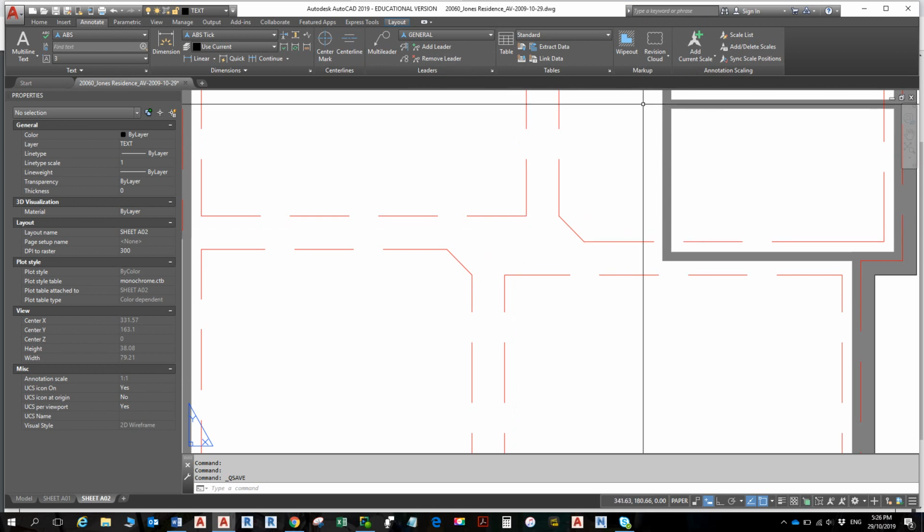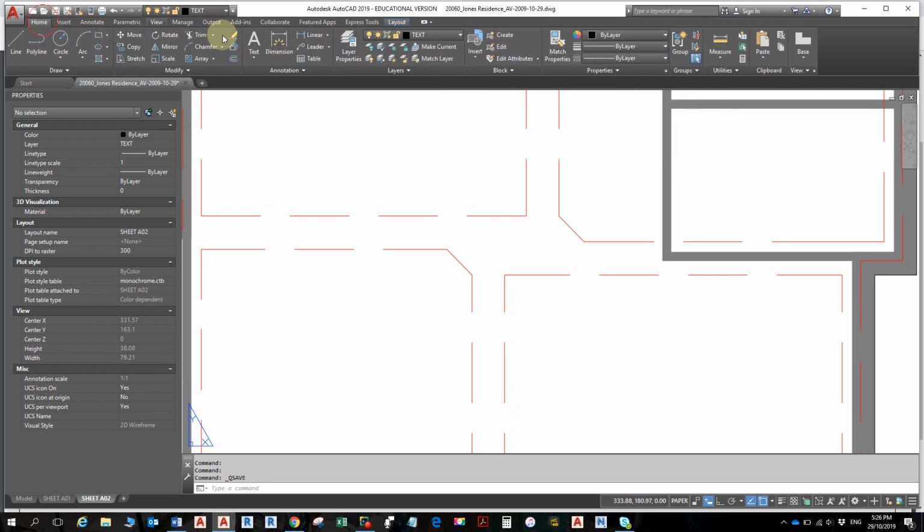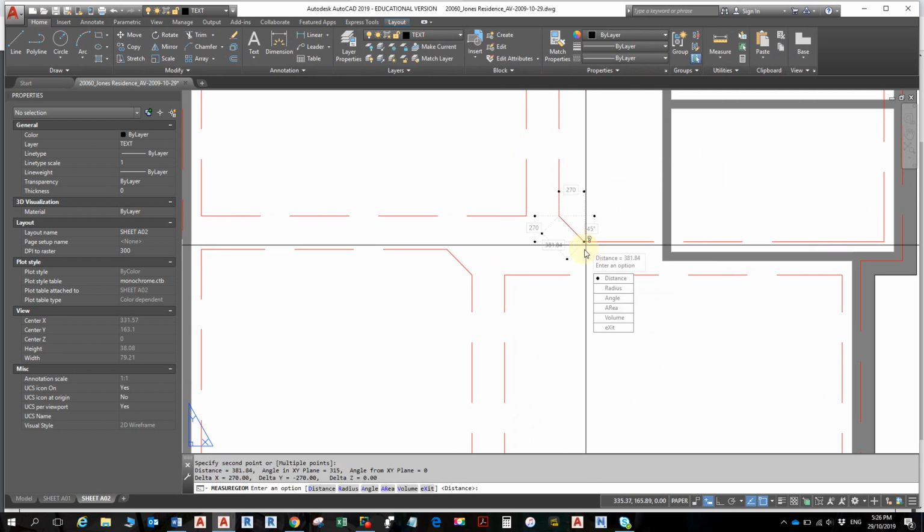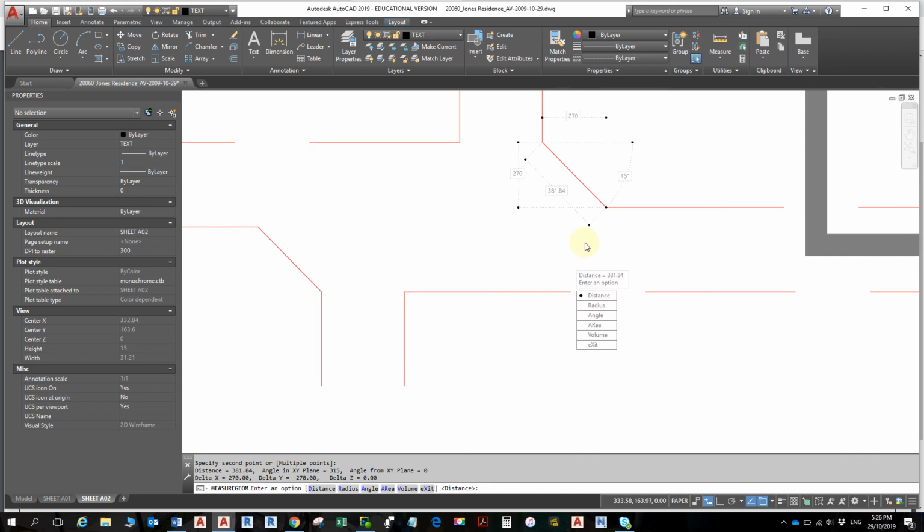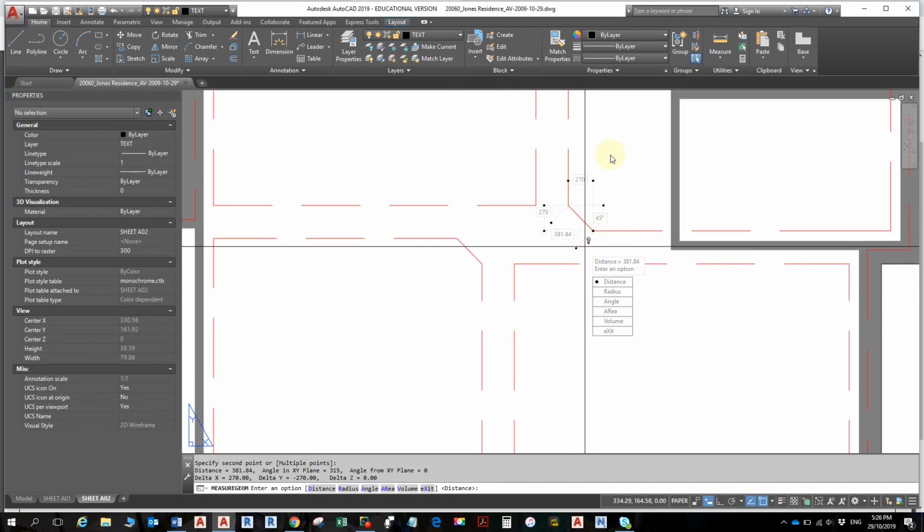Okay, so where were we before my battery runs out? I want to just measure this display here. It says it's 381. How do we annotate this display here? Anyone know? Any ideas? How do we tell someone that there's a display of 45 degrees? How do we say that? That is the angle. Yeah.